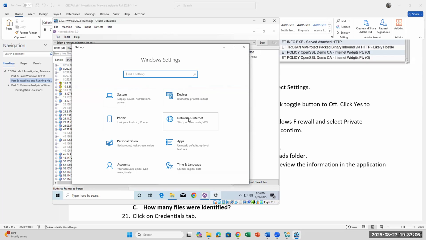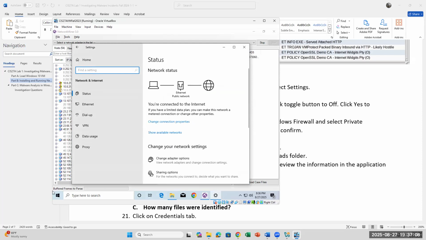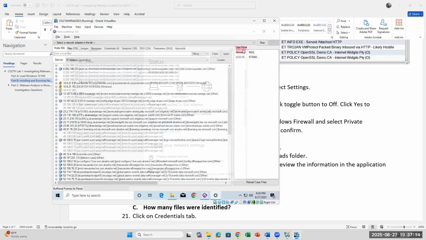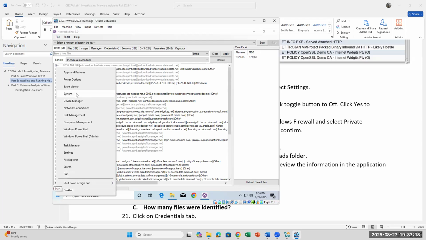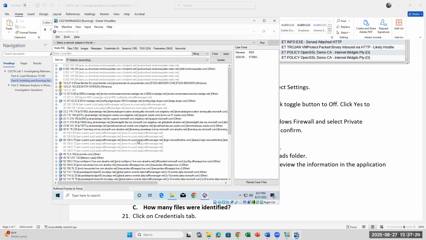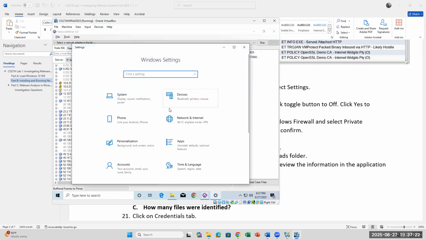So we will change our options. I'm doing the next few steps. I go into my settings, right click the Windows button, and then select settings. And this is going to come up. You're going to click network and internet.